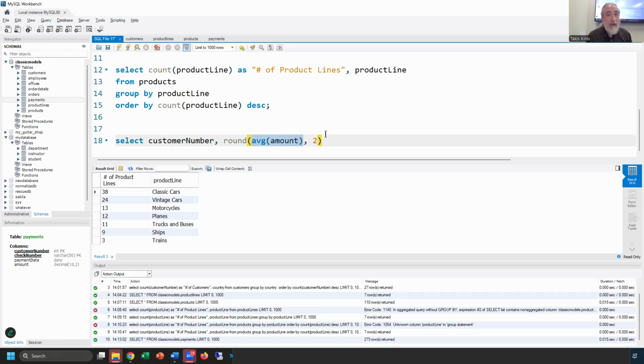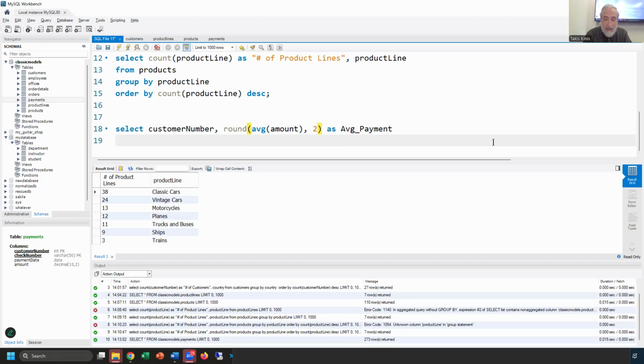So what are we rounding? The average amount to how many decimal places? 2. The averaging happens first. Whatever's on the inside happens first, and then we do the outside function. And that's going to output a new column that we don't have. So you might want to output it as, say, average_payment. Notice I didn't put quotes around it because I put an underscore in there. Depends on how pretty I want it, that'll work.